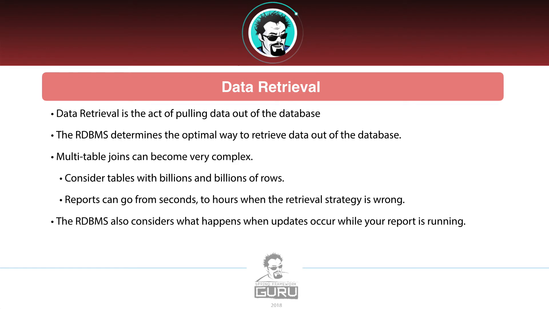Data retrieval might seem like a simple operation, but it's not. The RDBMS determines an optimal way to retrieve data. When you have multiple table joins, the join condition can be very complex. I've worked on systems with many billions of rows in single tables, and joining those to another table with billions of rows — if done incorrectly — can turn a report from seconds to hours, or possibly never finishing. I've literally seen a report that ran in seconds one day run over an entire weekend after something changed in the system.